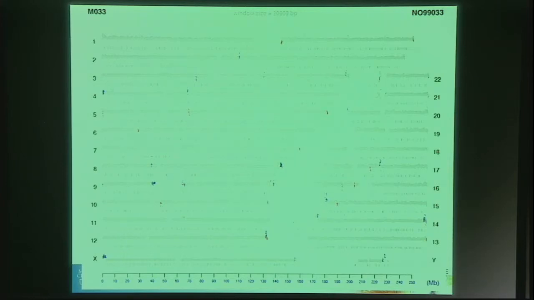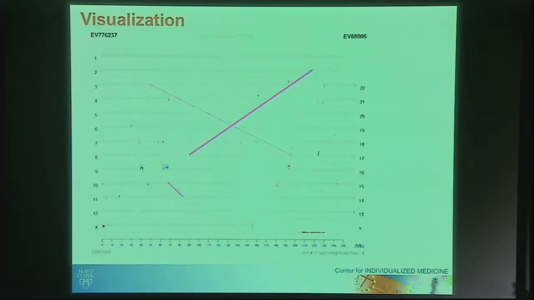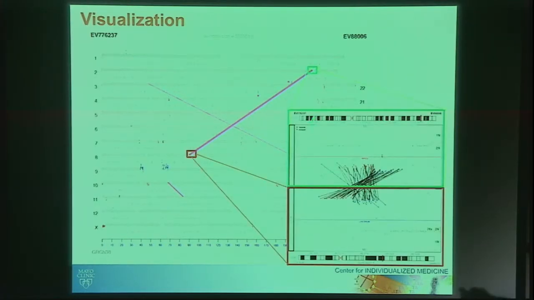So here's the whole genome of a normal cell type. Here are all your chromosomes, the smaller chromosomes on this side. As you can see, every little dot, every window, this 30 kb window, is gray because it is within the right distribution. But sometimes you have sequences that jump from here to here. This is what this line is. I'll show you the sequences. So here's this window here and this window here, and all those sequences jumped from one place to another. And that shows a balanced translocation.